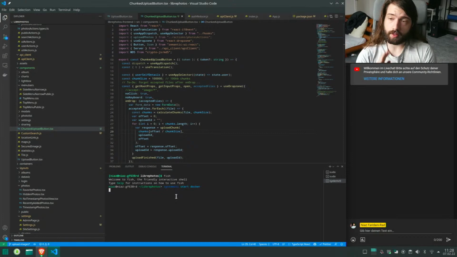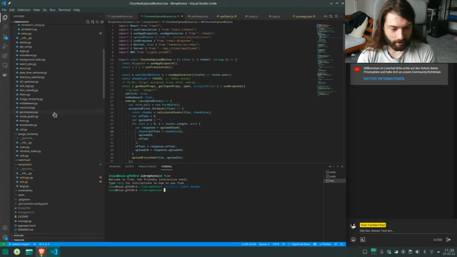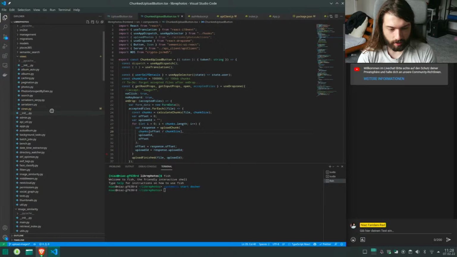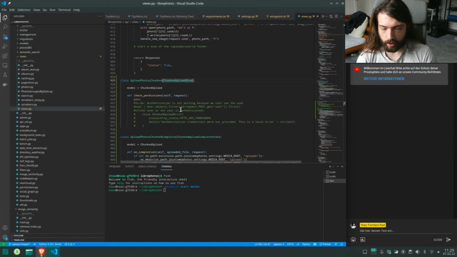So the issue is that we have two issues, obviously, not only one, and a lot of smaller stuff we also have to fix. So if we now go to interviews, first of all, the check permission function just does not work. We don't get the actual user, we only get an anonymous user, which is equivalent to not being logged in. And I don't know why that is.